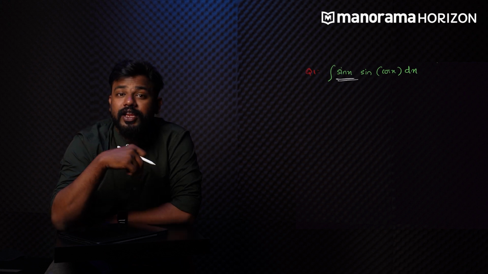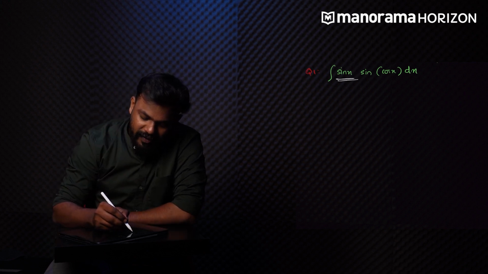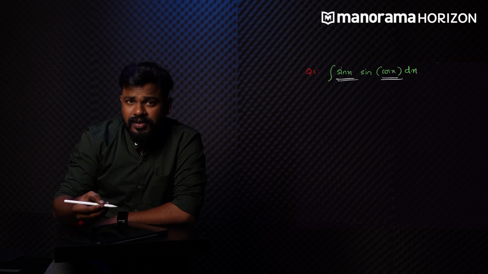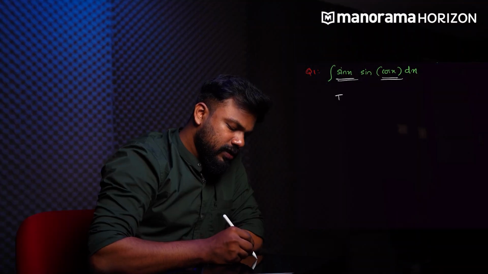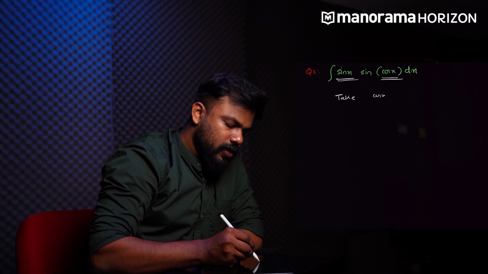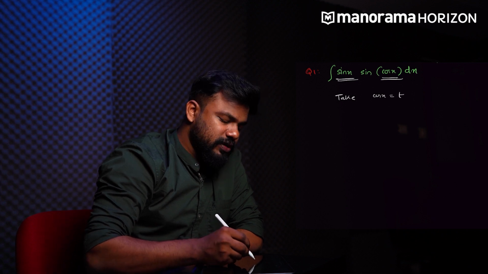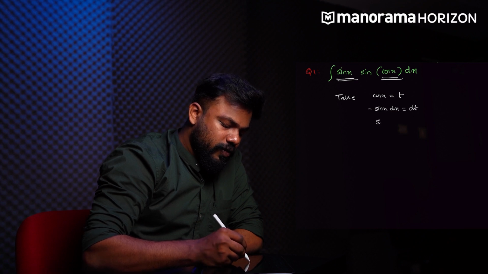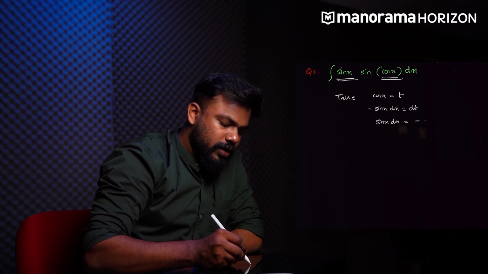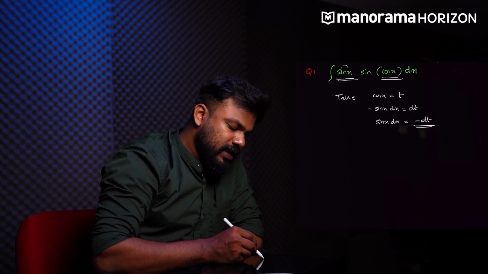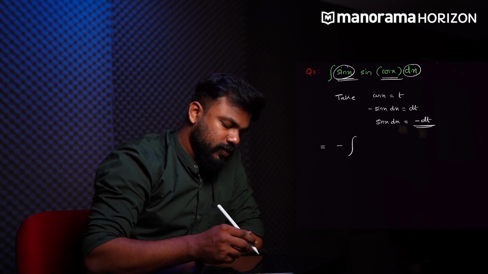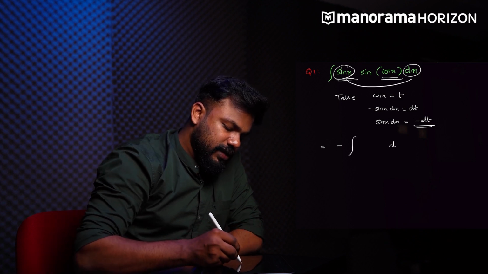So what is the substitution that I can use here? You can see that you have a cos x inside, right? If I take cos x, substitute it and take the derivative, will I be getting something in terms of sin x? Yes. So what I do here is take cos x equal to t. And what is the derivative of cos x? Minus sin x. So minus sin x dx is equal to dt, or from this, sin x dx is equal to negative dt. So I take the minus outside, and the sin x dx I write as dt.